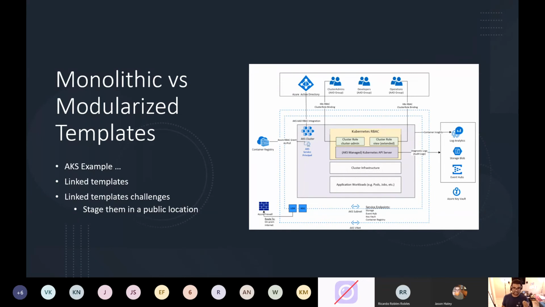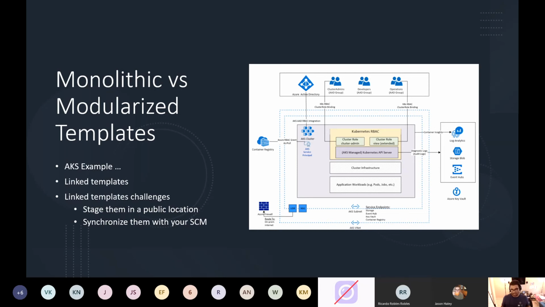So you need to stage, you need to push those files in a public location. And the reason is because Azure needs to access those files, right? So those files should reside somewhere in the public, maybe protected with some password, or protected with, if it's a storage account, with some keys, but protected, right? And public. And then you need to synchronize with maybe your source code management, right? So if you make an update to your template, you better want that to get replicated. And if you're using a storage account and you want like geo access, multi-geo access, then you might start thinking about putting a CDN. But now you're just adding a bunch of stuff, right?